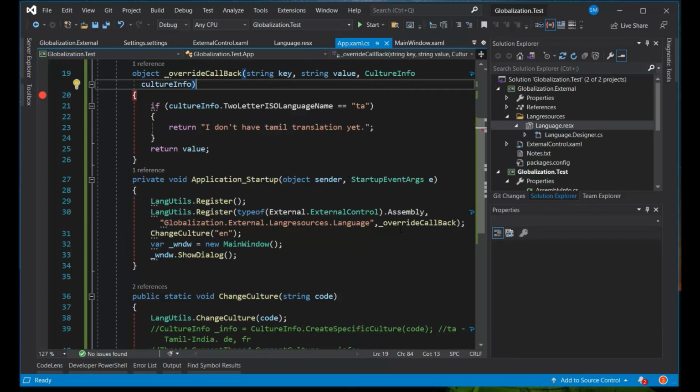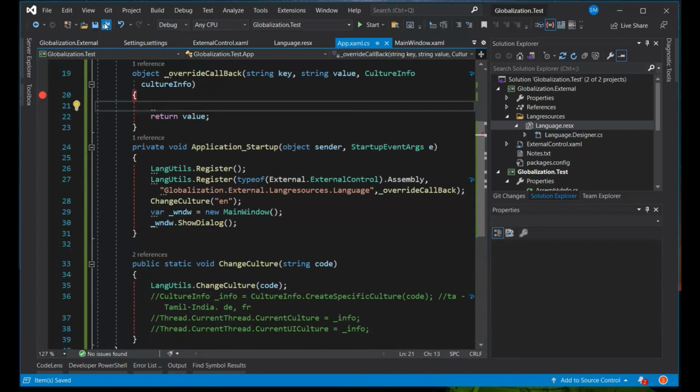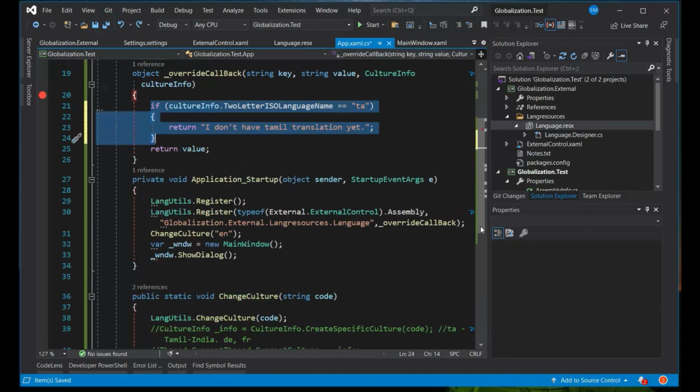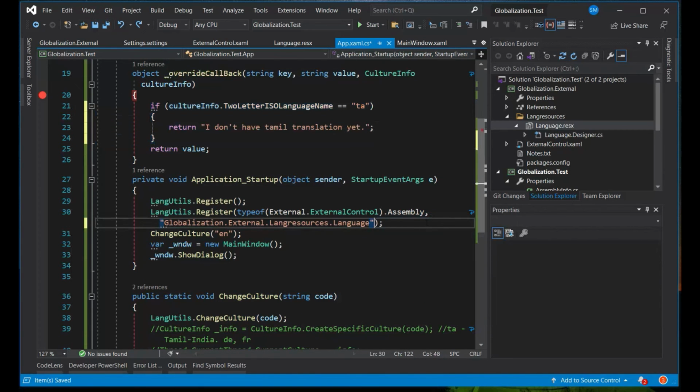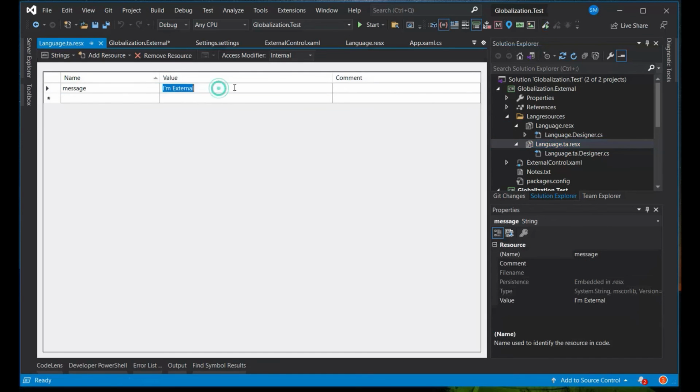But we don't need the override callback here, so I will just remove it. Instead of this, I will add one more language and I will say dot T dot resx. Okay, I'm sorry, this is not D, this is T, Tamil. So Tamil message, I'm external.